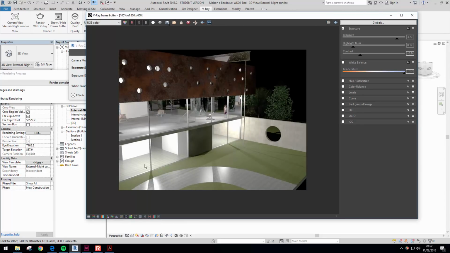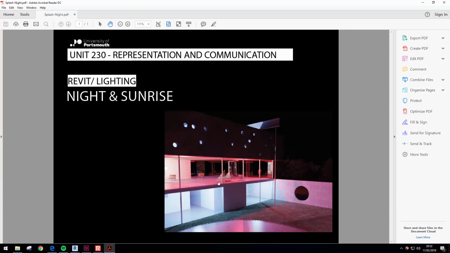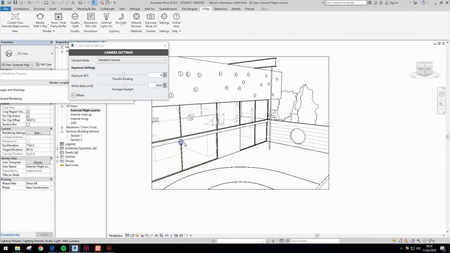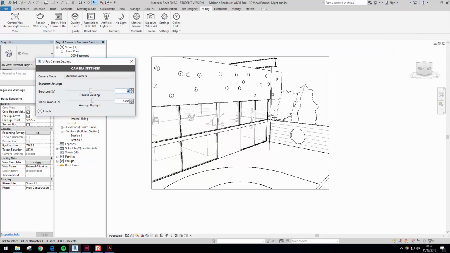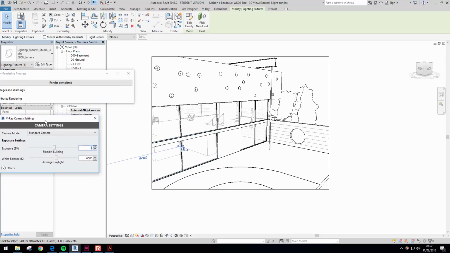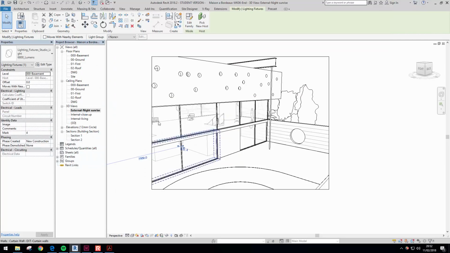So it's quite simple to add in lights, but what we can also do is, if I go back to our present image, we can change the color of the lights. So that's a relatively simple process. So if we open up a view, you should be able to see these are our lighting, our light sources. Now, sorry, go back to the view.